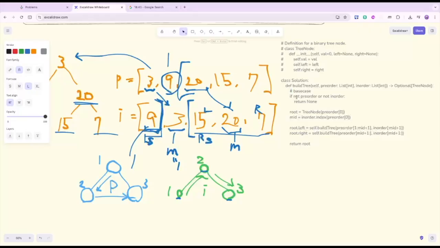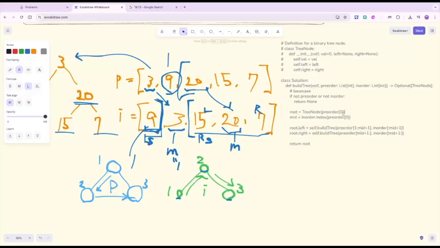Base case: if not preorder or not in-order, return None. Yes, we already asked the interviewer this question. And the next line, root equals TreeNode preorder 0.